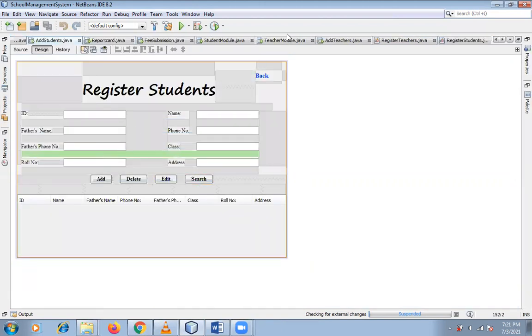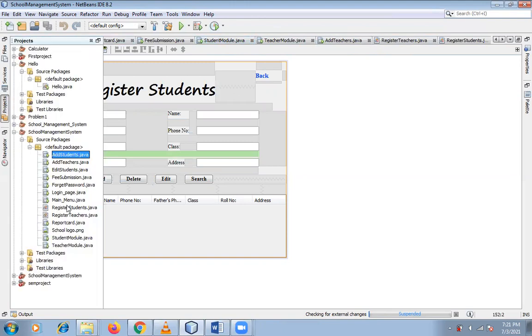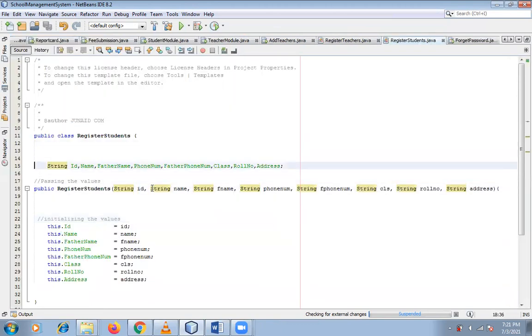So initially for adding the students, I have made a simple class named registered students. This is a simple class containing the variables in a string, and here we are passing them, and here we are initializing them.